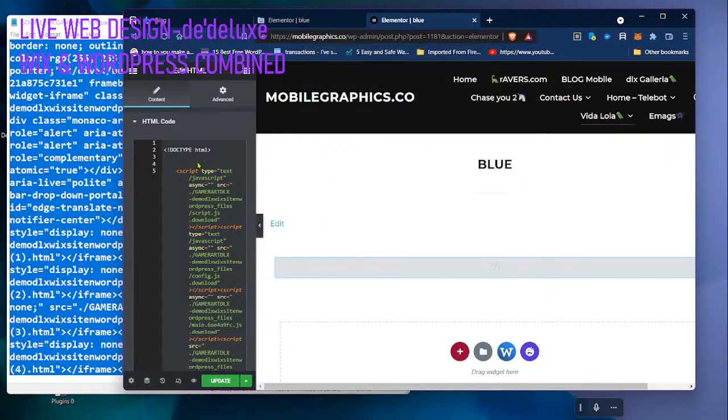I don't know why it doesn't want to do it. There's 5 pages of HTML, it appears.